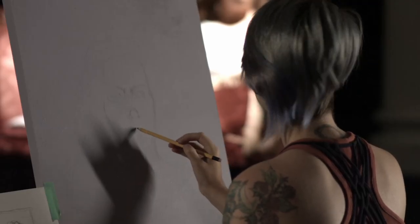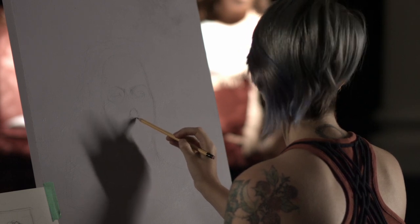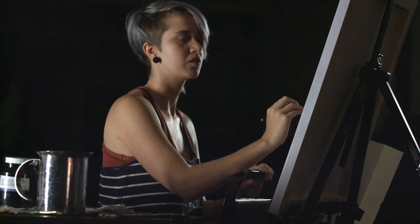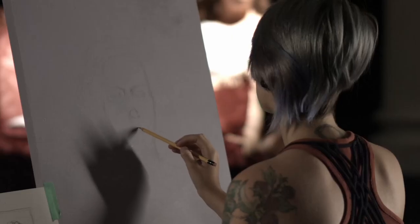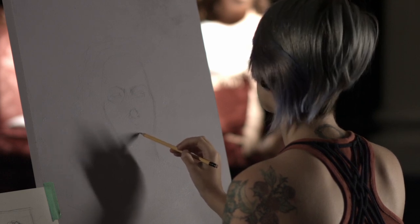Yeah, that looks about right. So now I want to measure how far from the bottom of the nose the mouth comes. So that's going to be the top of the mouth there, and then this is the middle of the mouth, and then the bottom of the bottom lip.